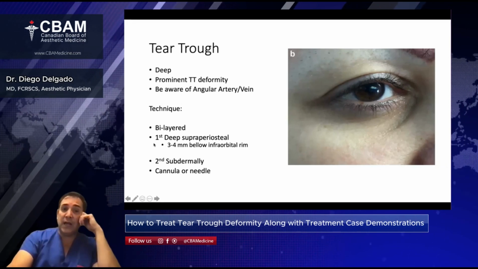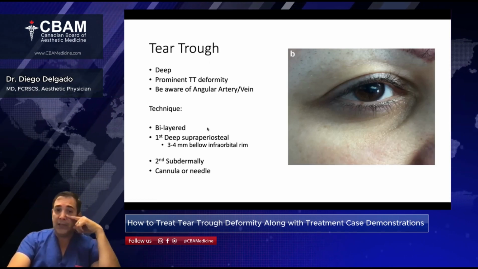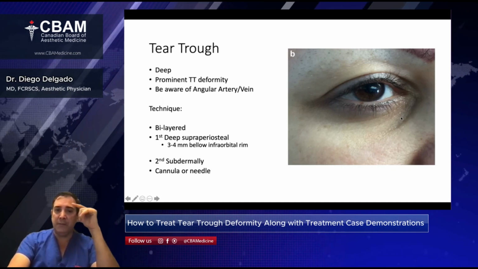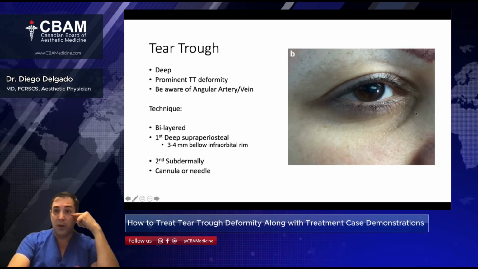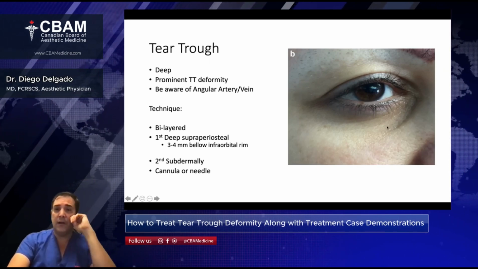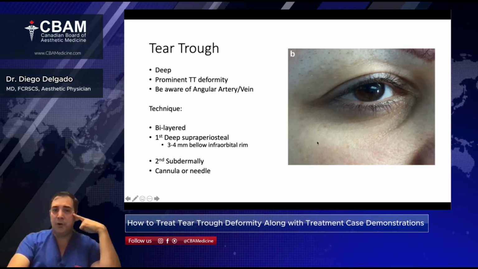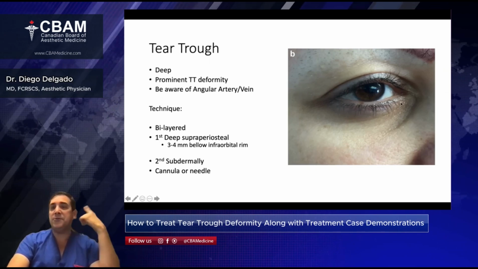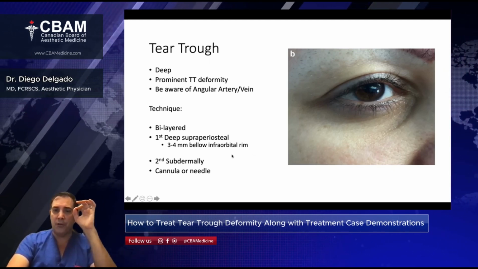So basically you can go deep with a cannula, enter laterally, and you can put product, again, very small amounts, 3 to 4 millimeters below the infraorbital rim, of a product which could be a little bit of higher G prime. And then from the same entry point, you can go with cannula or even needle, subdermally, similar to the first case I showed you, with a very thin, low G prime product.